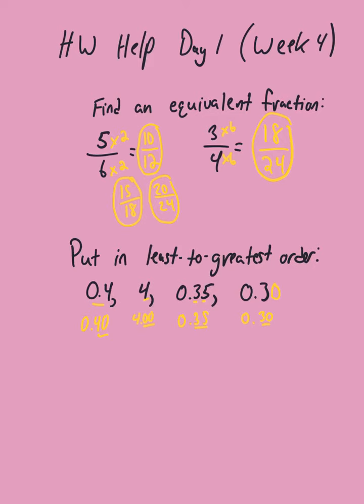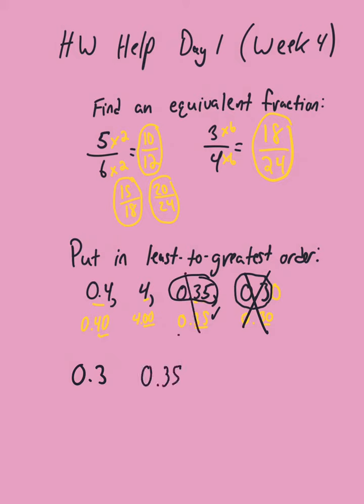So when I write my answer, I'm going to write my original numbers though. Don't write the zeros that you added. So that means 0.3 has to be first. Then I see 35 cents would be second. So 0.35 is second. Then third, what's next? 40 cents or $4? Should know it's going to be 40 cents. So 0.4 is third. And the largest would be $4, so you just write 4. Notice I wrote the original numbers for my answer, not the extra zeros that I added on.